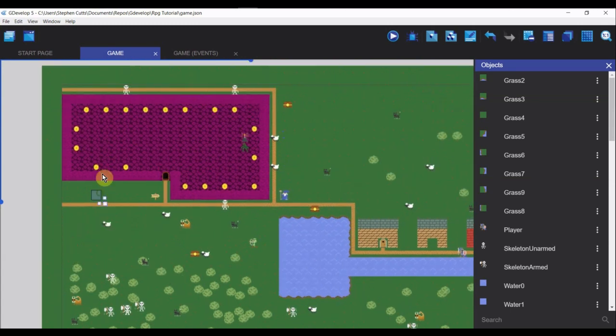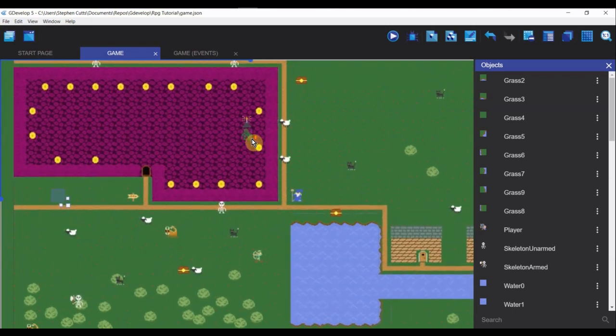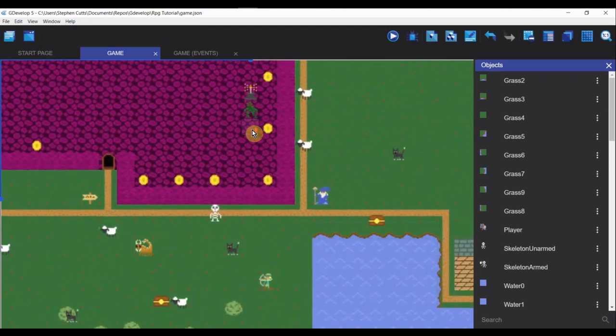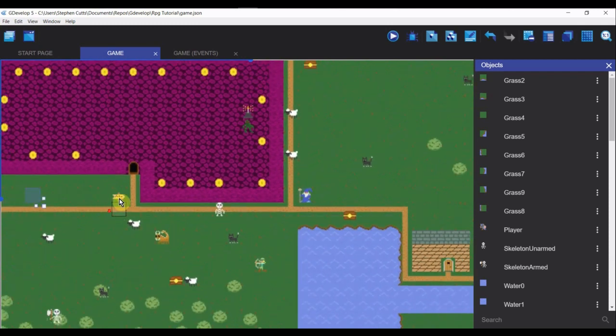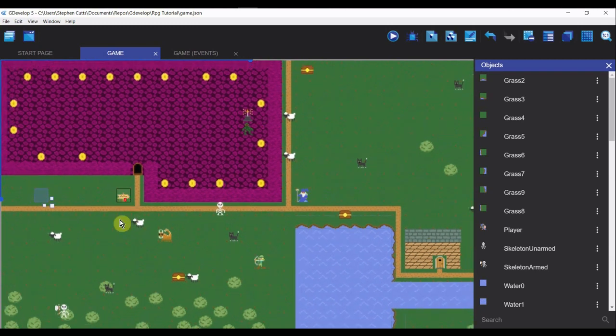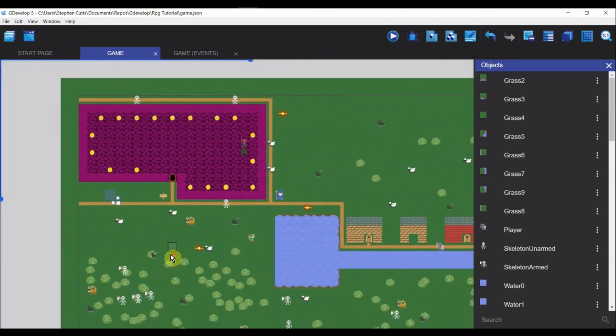Then in this area, this is the cave. We got the cave wall, the cave floors, and then we have the loot, or the coins that you want to pick up. And then we have this green swamp thing, and he's guarding the sword and the stone. And also we got the little signpost.